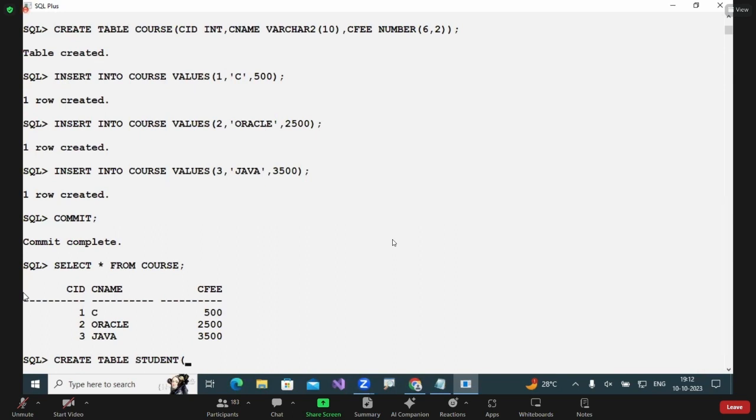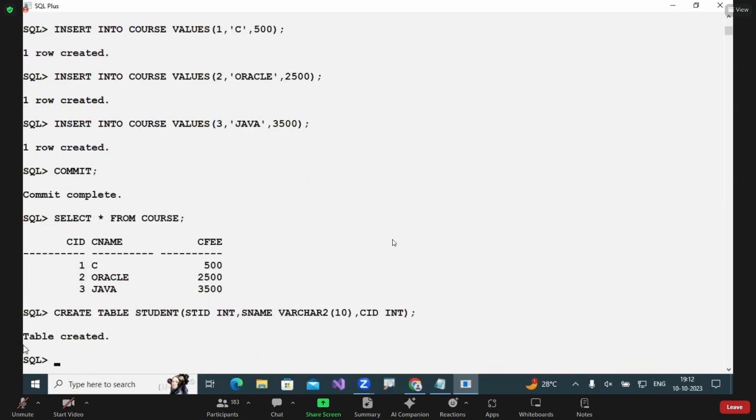For that purpose, I keep student ID, student name, and here course ID. That means which course is selected by the student. That ID I will take as a reference.